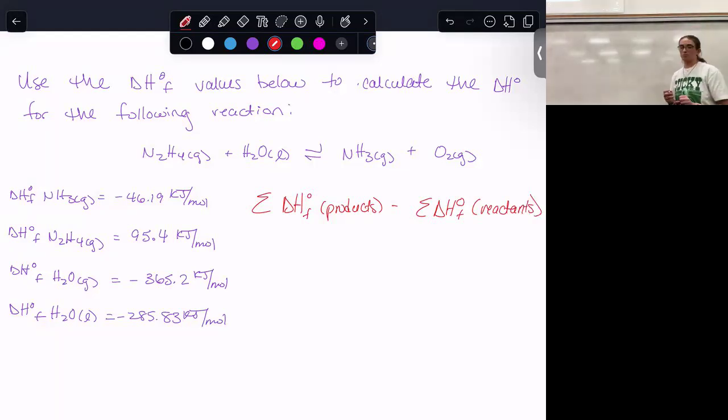Is there anything else we need to do for this problem? So why don't you take a second to finish copying if you're still copying, or solve the problem. You can work with whoever's around you, consult. I'll solve it myself, and we can agree or disagree on the answer.